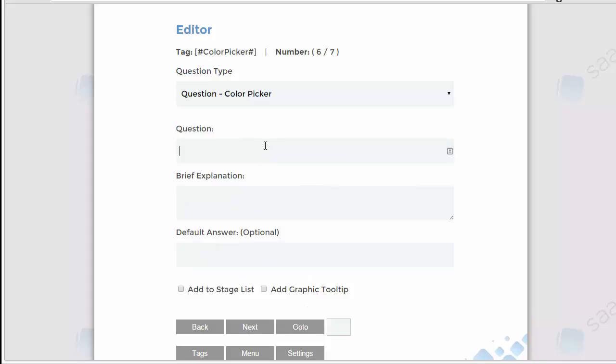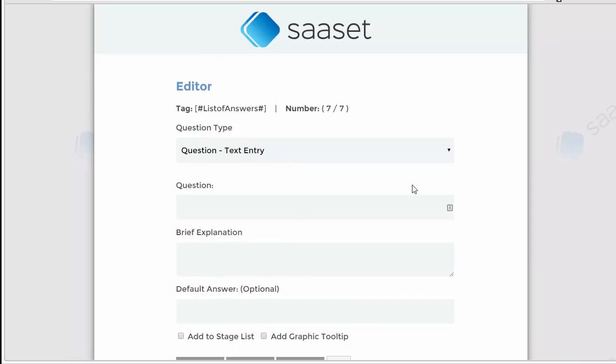This next one is color picker. This will give them just that, an HTML style color picker, but with the advantage that it will actually have a color picker box, and you can set a default. So I'm going to do that, and then I can show you this working in the final thing.